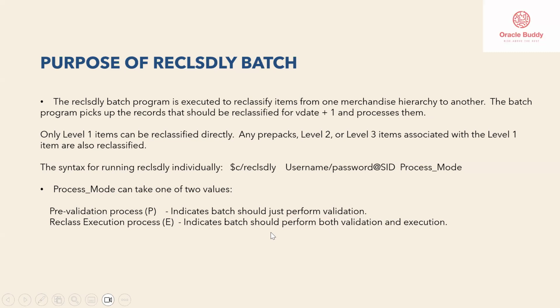The syntax for running reclass daily individually is: reclass daily, username, password, SID, process mode. The process mode can take one of two values. One is P and another is E. P indicates that the batch should perform validation and E indicates that the batch should perform both validation and execution.